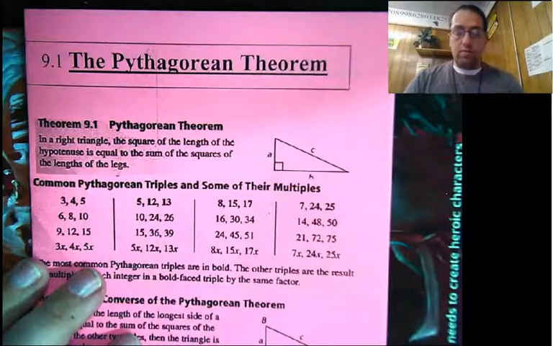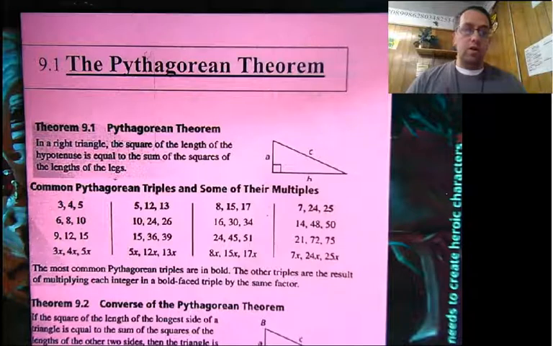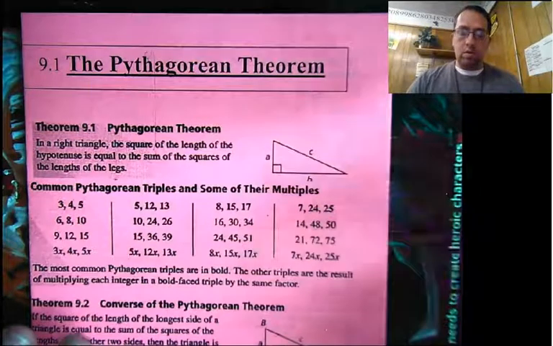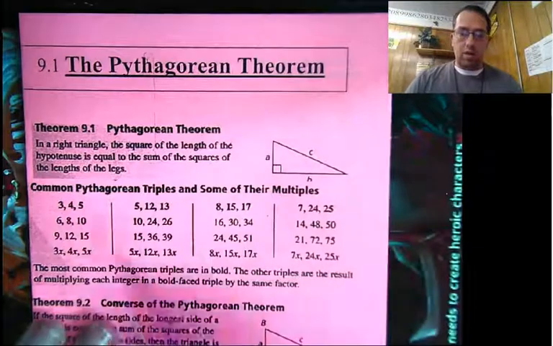We do have some Pythagorean triples, and what a Pythagorean triple is, these are just a triangle where the lengths of all the sides are integers, which most right triangles do not have integers for all of their sides. You might have it for 2, but not for 3. So the ones that do are special. We call them Pythagorean triples. And here are just a few of them.